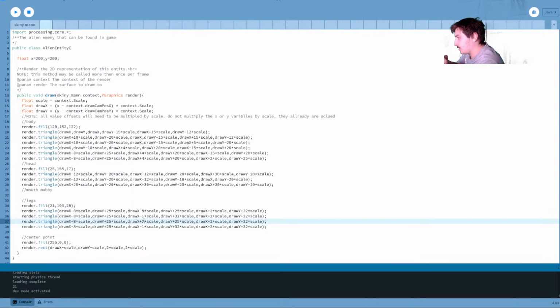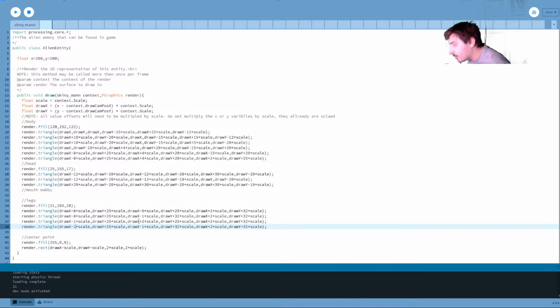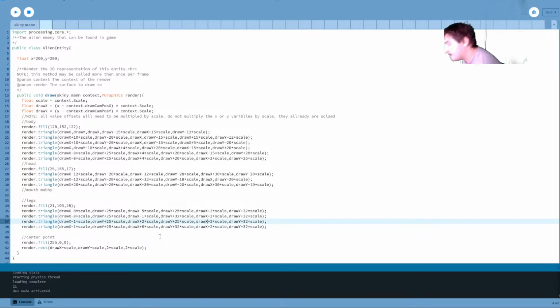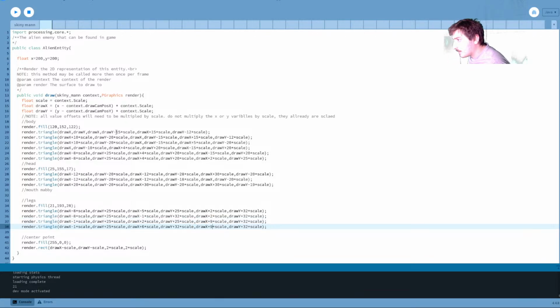So -8 plus 7 is -1 over here. And then this one should go down to 6 plus 6, I think. And these should be at 9. And then, bam, legs.